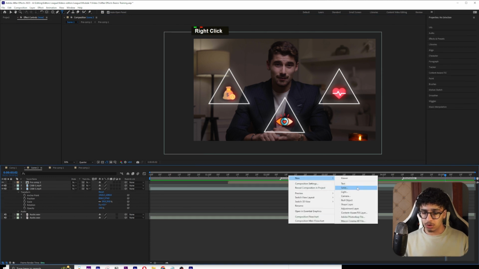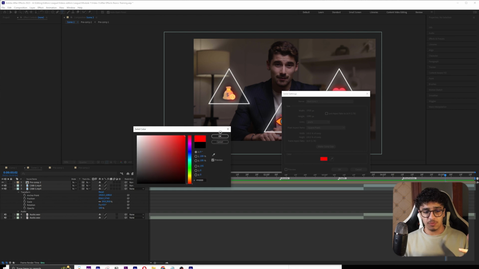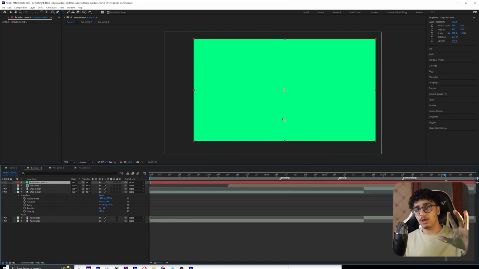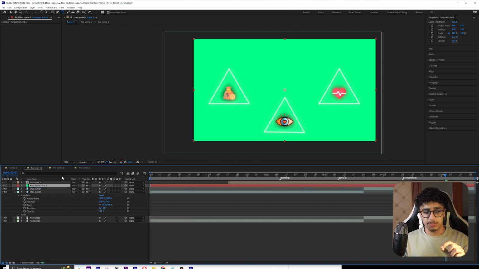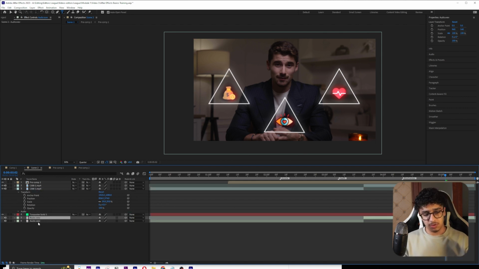If I right click, go to New, we have solid. Now what is solid? Solid is the background. If I select over here, I can make it whatever background I want. So you can see now what happens is that the background overlaps on all of this. But obviously, whatever is on top has priority. So if I take this down by 1, you can see now the animations pop up. If I take this down by 1 more, Iman Gadzhi pops up. If I take it down by 1 more, it doesn't matter because now it's only audio, and audio is not existent as a preview or as a display.